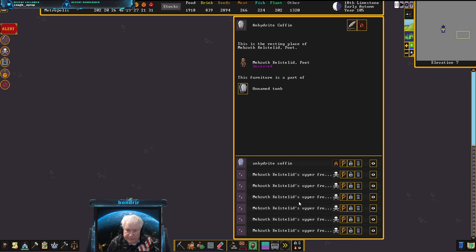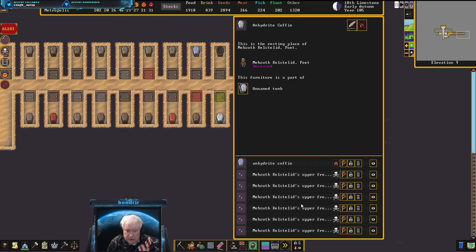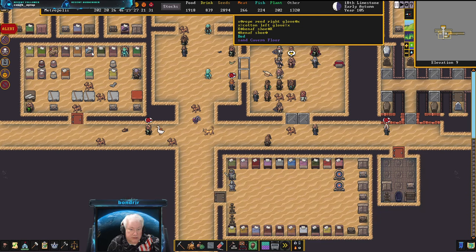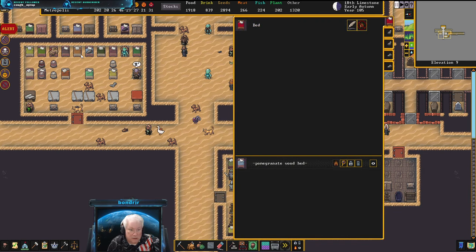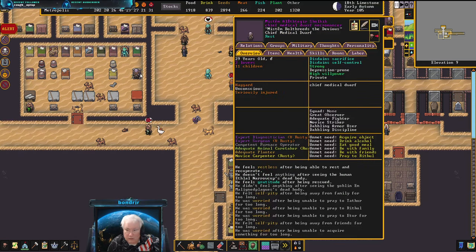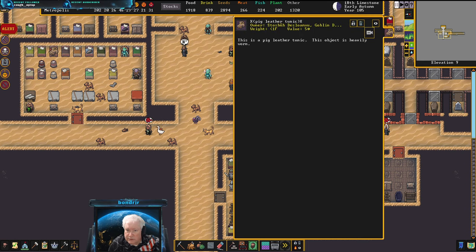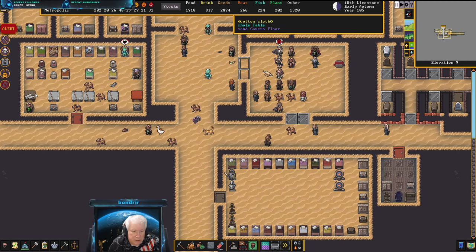Okay, so this is actually Mebzuth's coffin, but Mebzuth's body hasn't arrived here yet. Only his teeth. And if I remember correctly, his body is here somewhere. Maybe. Or maybe it did arrive. That's our medical dwarf. So actually, he needs a diagnosis as well. So somehow our medical dwarf got beat up. But yeah, I saw the body here somewhere, and I don't see it now, so maybe his body did get moved.